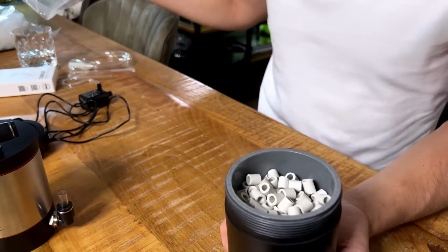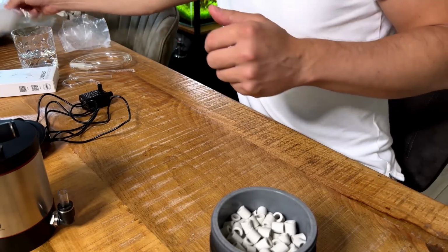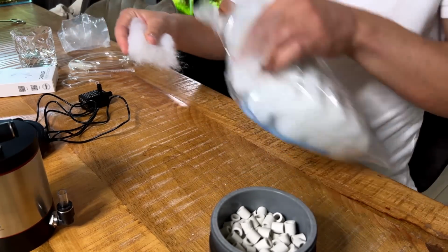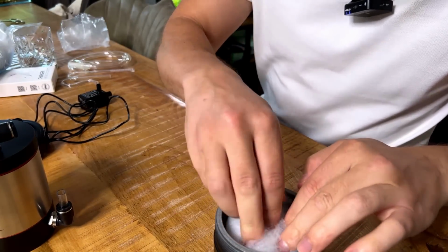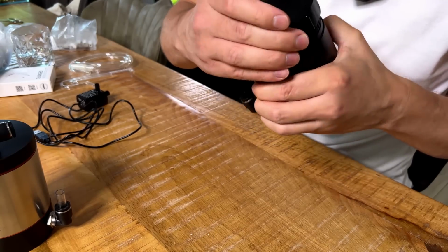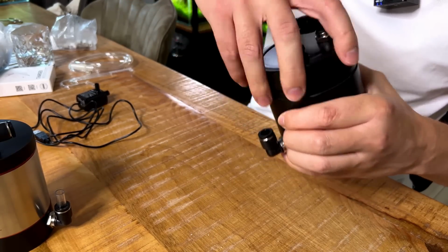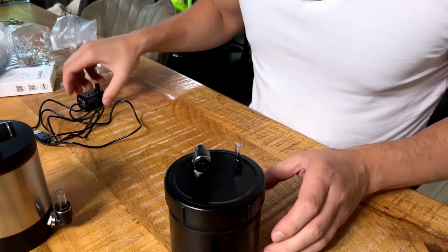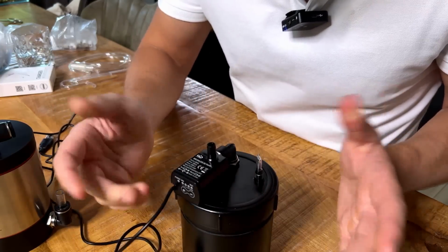biomedia, perfect amount. And I'm going to top that with some white filter floss. Okay, so it's all filled up with media, so we can add our pump. Should be just a simple, that's it.